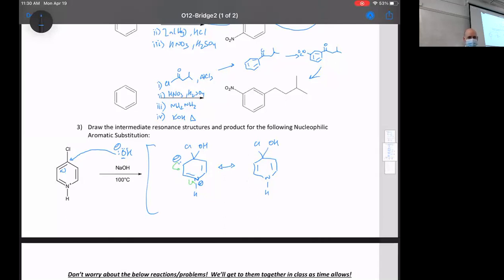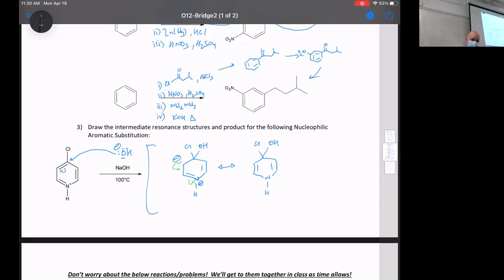But with nucleophilic aromatic substitution, because a nucleophile comes in with a negative charge, you're going to end up with a negative charge somewhere in the ring. But if you start off with this guy in your ring, you don't actually end up with a negative charge in one of your resonance structures, because the nitrogen was positive. And if you give it extra electrons, it becomes neutral. And so doing nucleophilic aromatic substitution on a protonated pyridine will be way easier than doing it on a benzene.